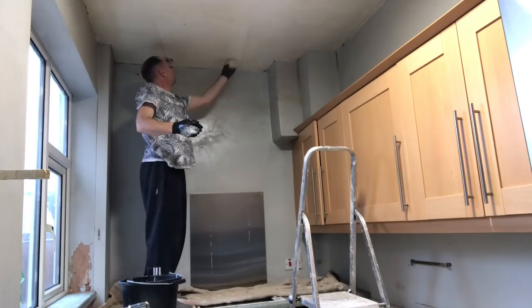So what I'm going to do now is just give you a bit of a close-up. I'm going to get it all cleaned down and then show you the difference. Right, there you go. Plaster works good, doesn't it? But yeah, there's a difference, look. Easy to clean, just time consuming and boring, but it'll look good when it's all sorted out, won't it? Then we'll proceed with the rubbing it down and filling it.